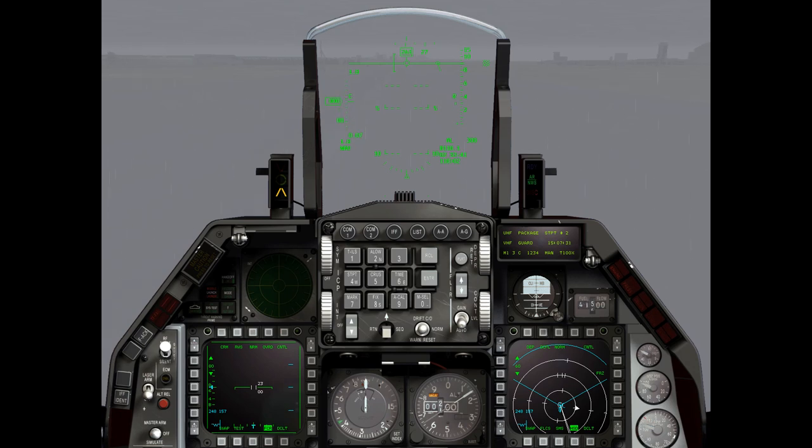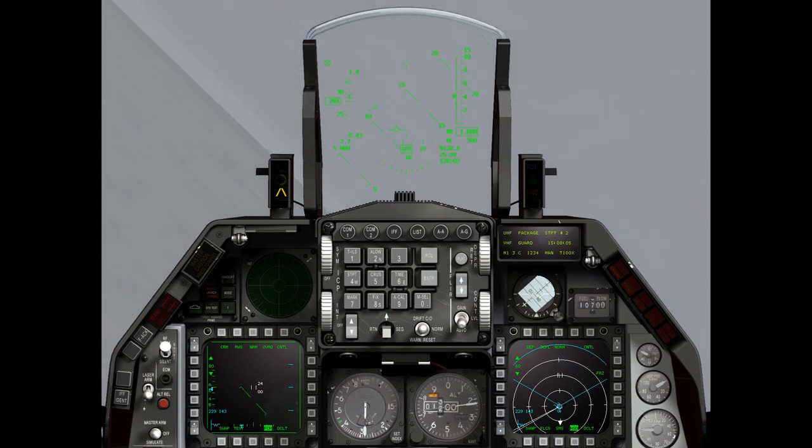Tower, hold short runway 26, Gypsy 1-2. Gypsy 1-2, Palese Machi tower, you are cleared for takeoff, runway 26, depart heading 170. Gypsy 1-1, Palese Machi departure, resume own navigation.